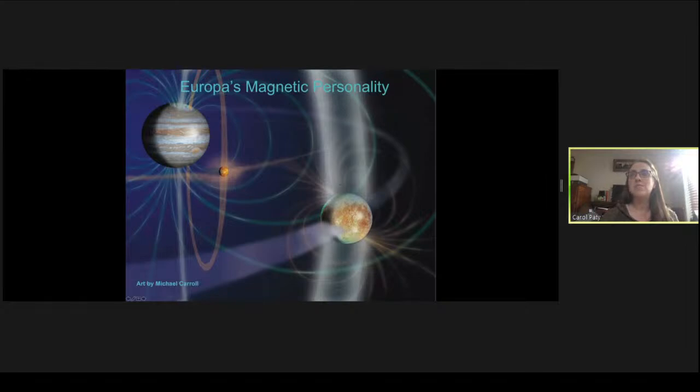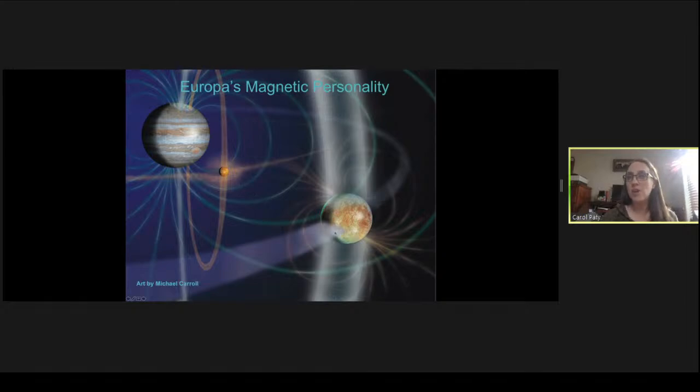And Europa is feeling this magnetic field from Jupiter rotating past it. And it turns out, due to an incredibly convenient geometry of Jupiter's magnetic field, it's actually feeling a magnetic wave sweep past it as Jupiter is rotating. And how can that be? What do I mean when I say a magnetic wave? Well, Jupiter's magnetic field, its dipolar magnetic field, is tilted 10 degrees off from its rotation axis.